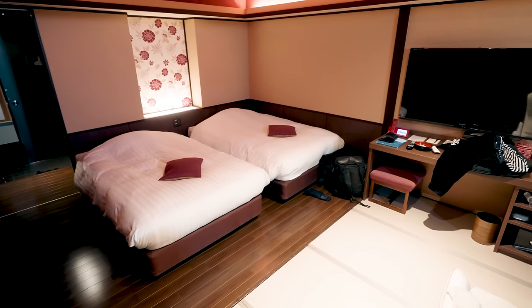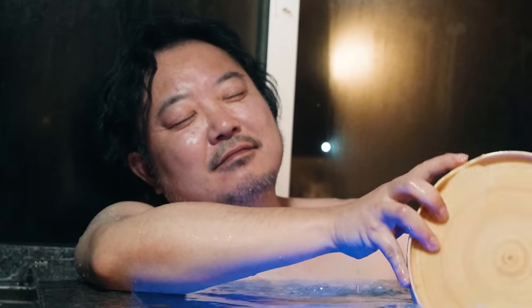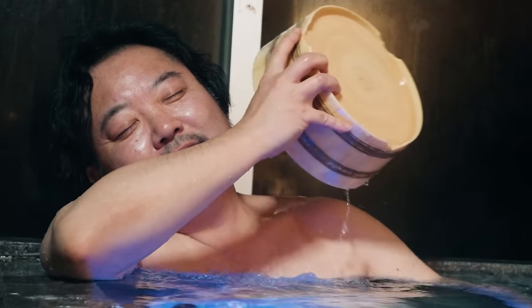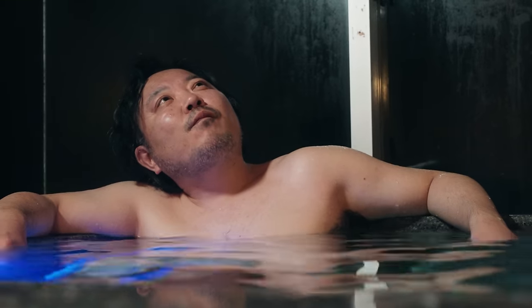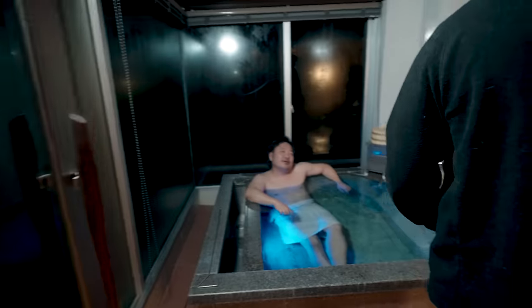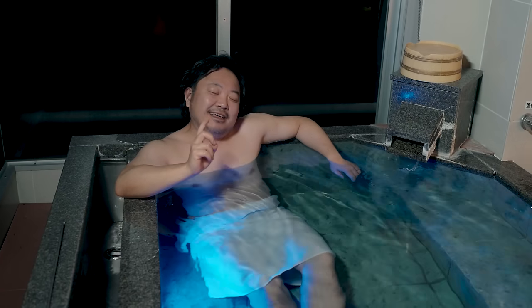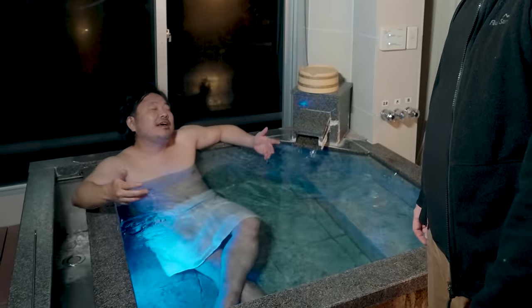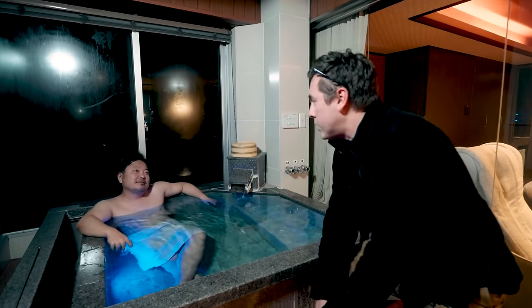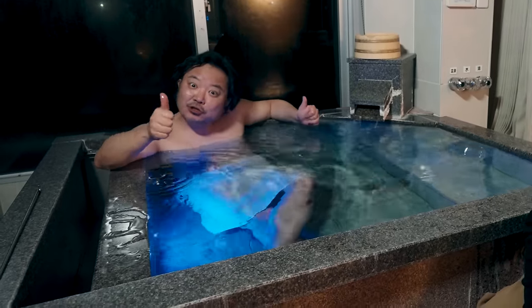It's at this point I wish I'd invited Charla instead of Natsuki for the start of the trip. Without further ado, let's see Natsuki enjoy it. Look at that, lucky bastard. I thought Natsuki was going to drive us here, and he made me drive, and now he gets to sit in the onsen. How does this work? Oh, nice bath. Oh, lucky man. Happy bath day. Yeah, happy bath day indeed. You bastard. Relax. Yeah, do you enjoy the journey? Oh, nice journey. This time, nice journey, good journey.